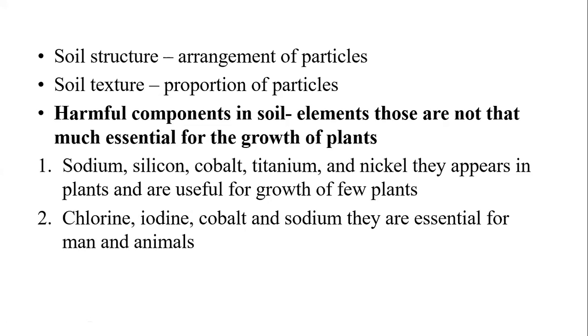What do we call them, I've forgotten the name, what we can say, that animals or other plants or other crops are getting that as food. That means the plants on which other plants or animals depend, for them, in the food chain, the next element is man and animals, who often depend on plants. For them, those elements, that is chlorine, iodine, cobalt, and sodium, are essentially required.